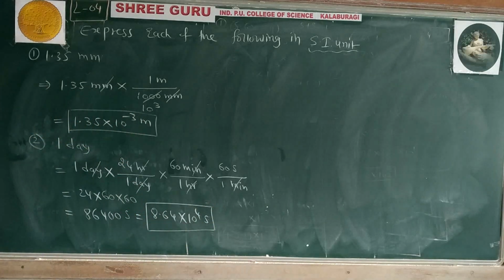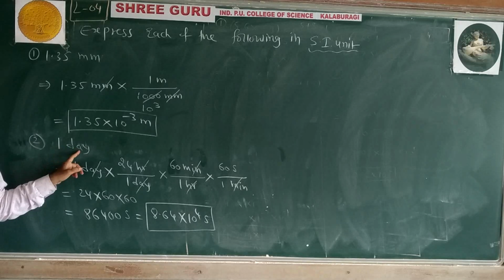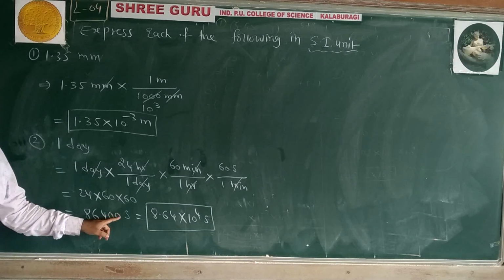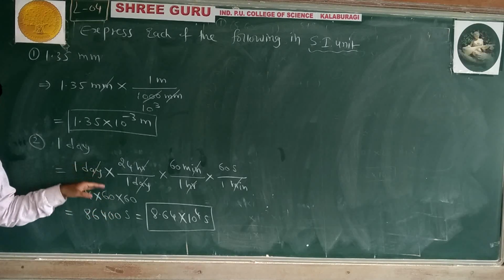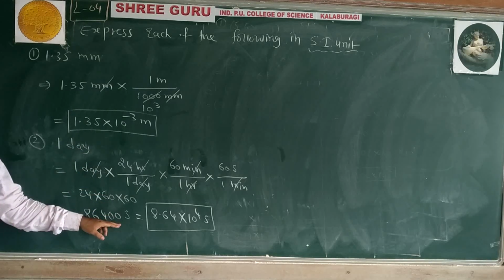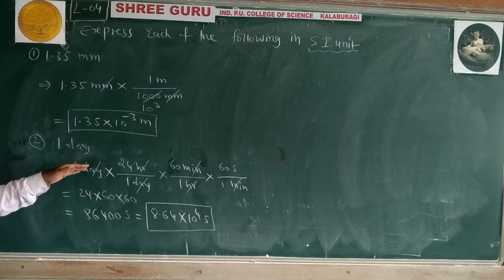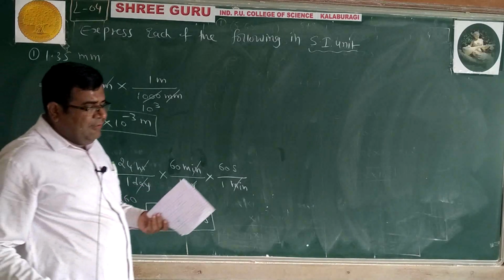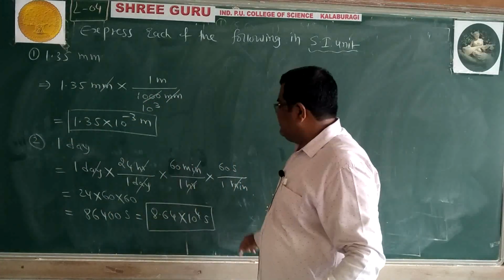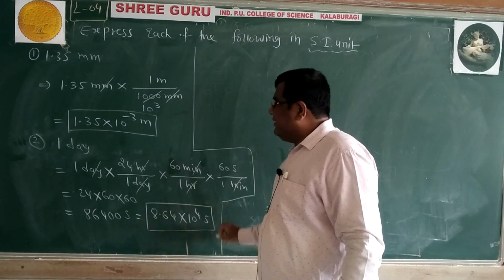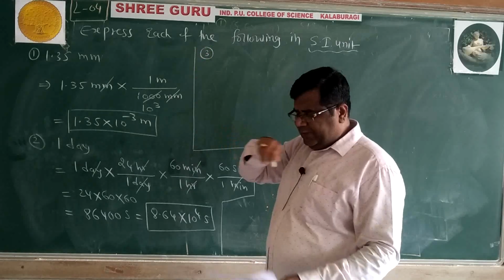So this is the second example where the 1 day converted into seconds. 1 day equals to 86,400 seconds. And this is the way, simple way in which directly the day unit converted to the second unit. I hope that you are understanding. It's not difficult, but we should be very articulate in this calculation, in arranging these units. And of course, this you will get by just practicing, solving again and again and understanding. We have enough practice of it so that you can understand it.